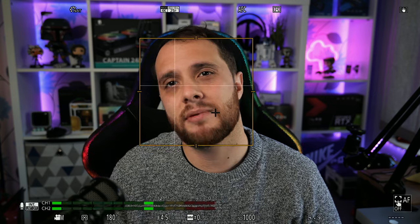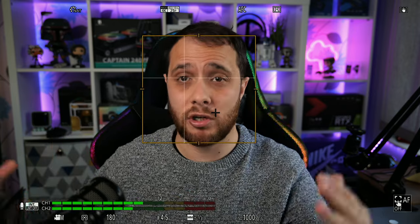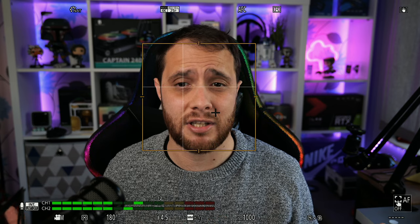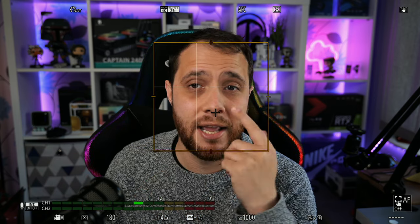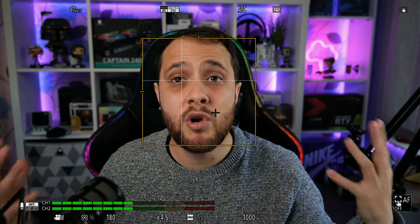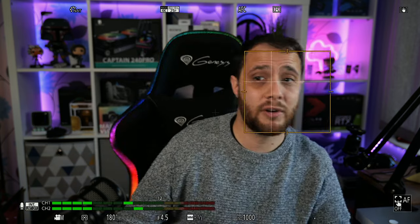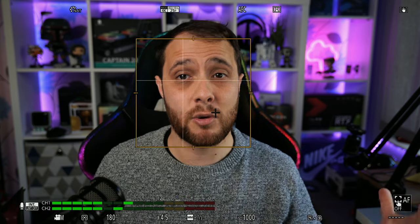The next setting is sensitivity. I see a lot of people saying set this to plus two or plus three, and yes — if you've got the camera on a tripod with a big area, recording multiple people or someone walking around, that is where you want sensitivity dialed up. But I've actually got my sensitivity set to minus two. The problem I found with sensitivity dialed up is that when I turn my head and turn back, it would refocus on the eye that wasn't in the scene.